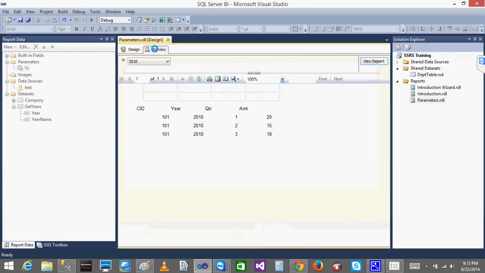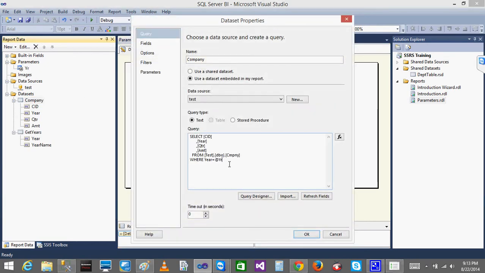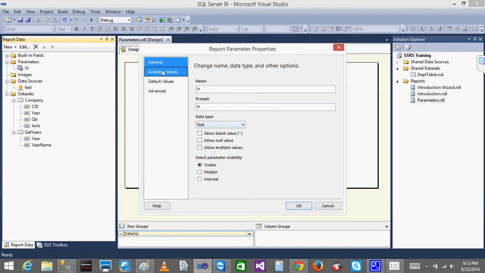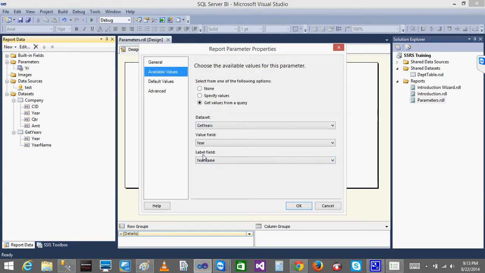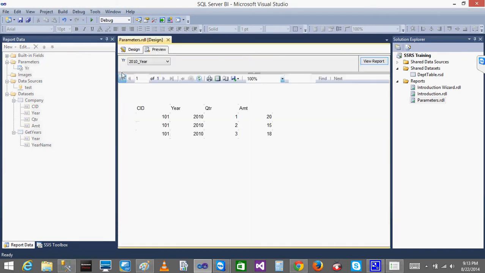When I go to the preview, I will get 2010 underscore year. When I give 2012, it is nothing but renaming, that's it. I will get the data for 2012. But at the back end, what is happening? To the company, we are passing that year parameter, right? So the backend is not taking the display label value. Running the report is nothing but, when you go to the preview, automatically the report will run. That is in SSRS.